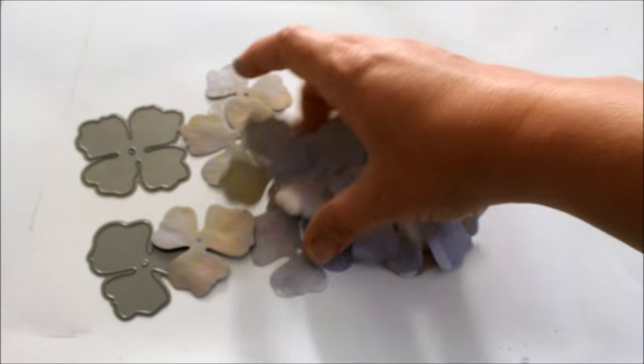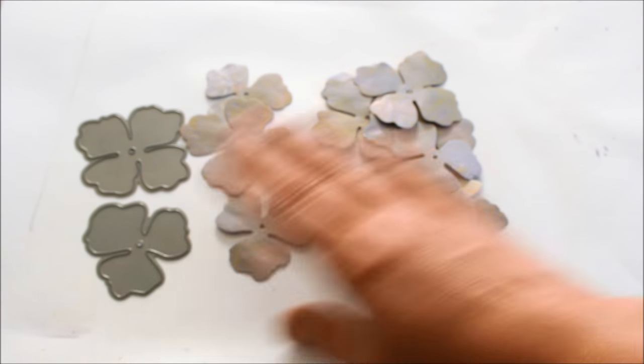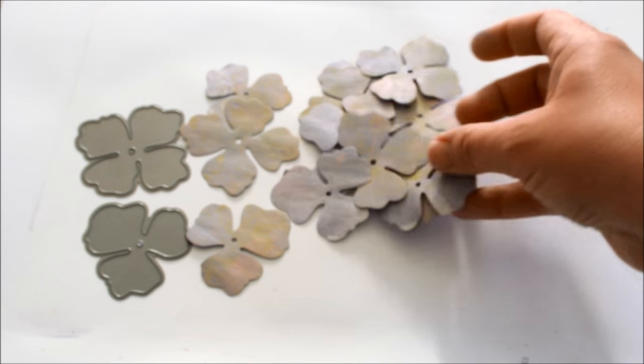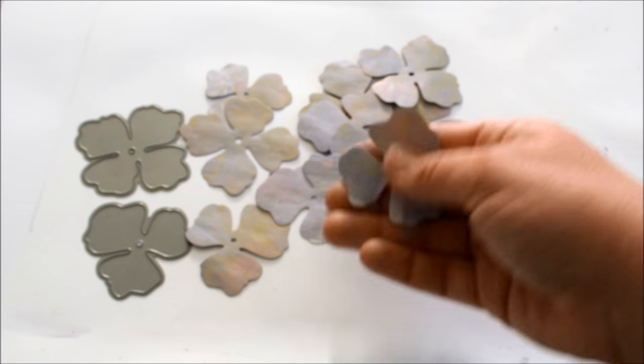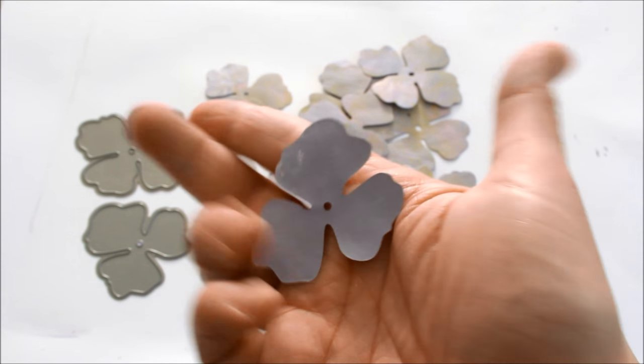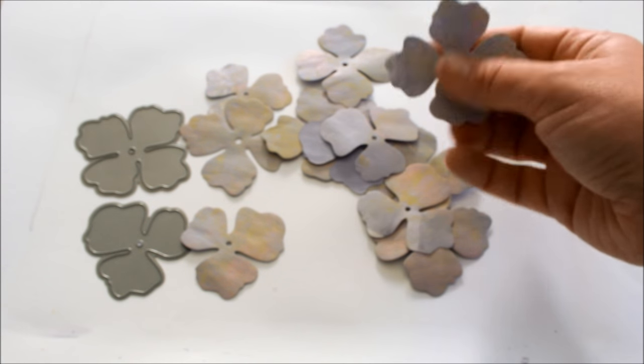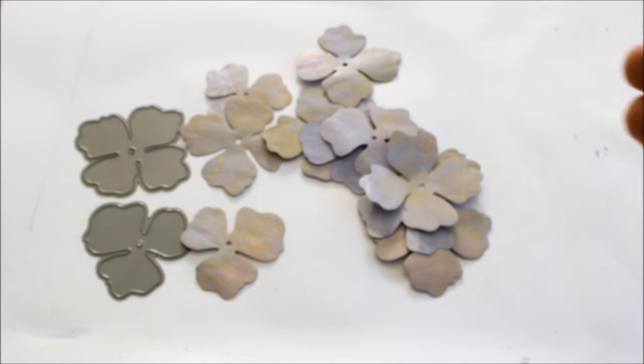Okay, so what I've done here is use a flower die. This one's by Magnolia, and I've cut out a bunch of these shapes. So you can see they're coloured on one side and then just plain purple on the other. And because I've used such thin paper, I'm hoping that these will curl up nicely when I shape them.